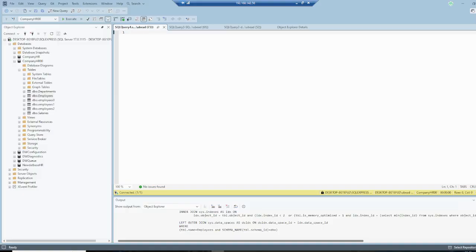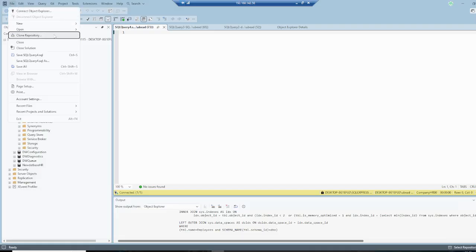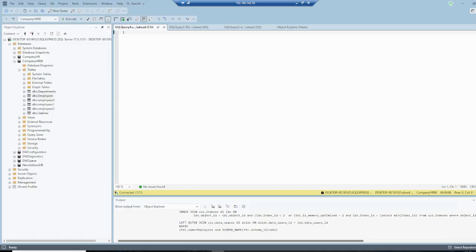Let me open the file, recent files. So you have done DML, right? DML is completed already. DDL and DQL, and DML is also done.